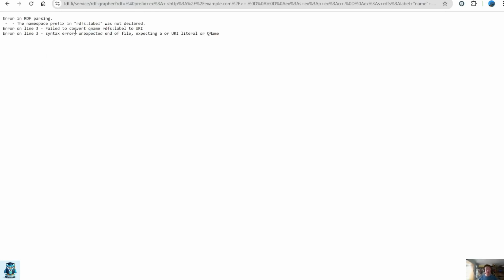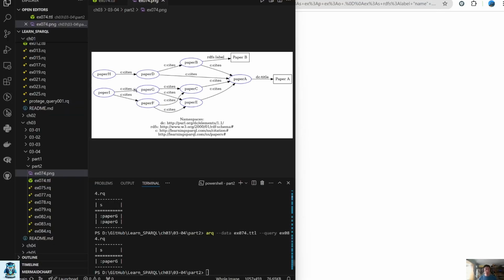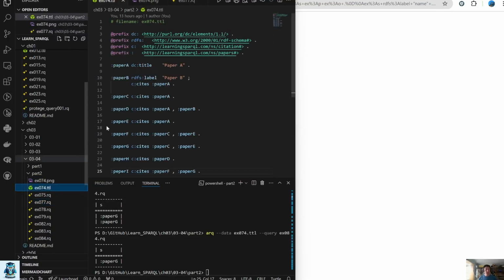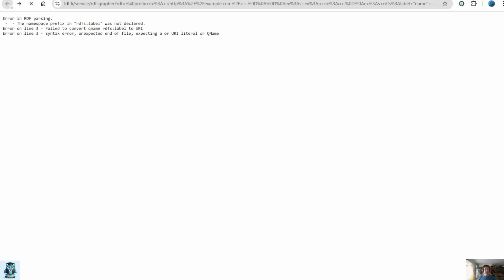You should get an error that the namespace prefix was not declared. That means we need to declare that prefix. So I just found it here and added it. If you want to use RDF schema, you must give the prefix for that.